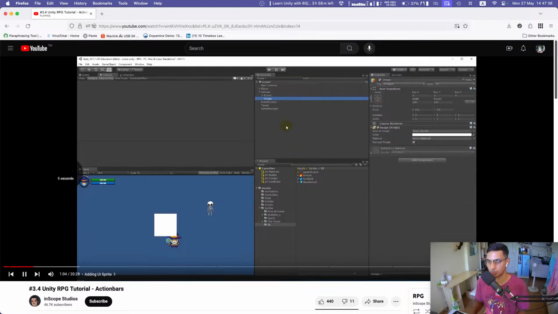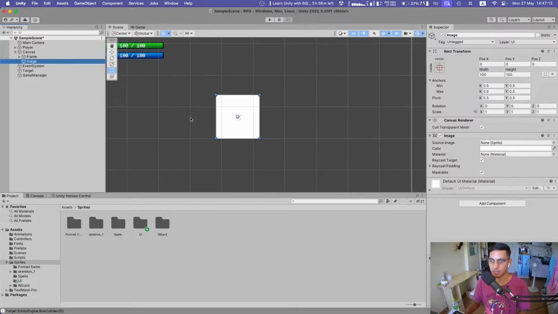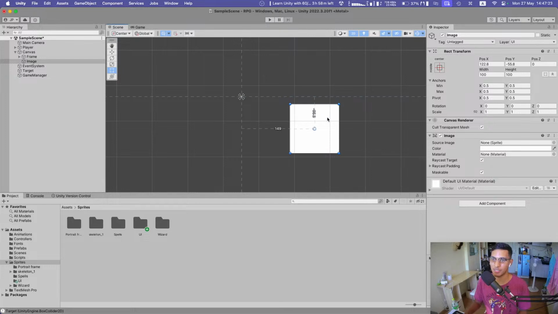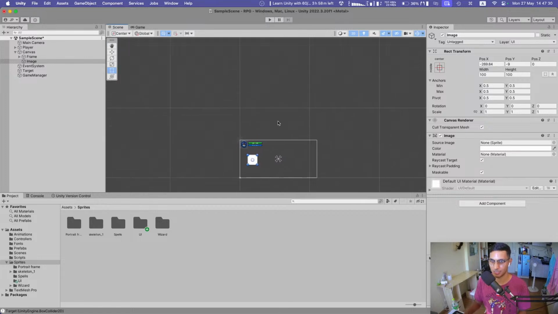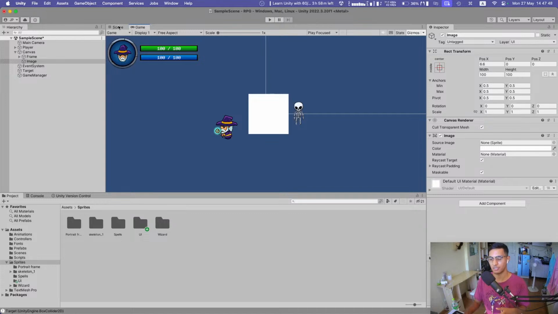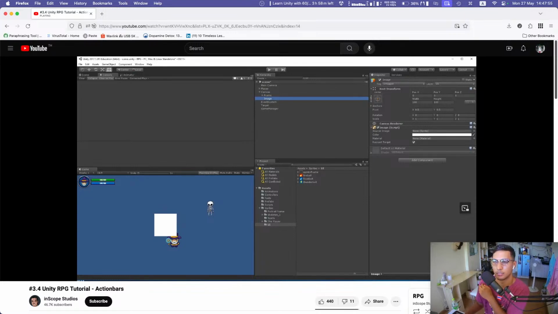So add an image, UI and image, but I can't find the image. Oh, it's here. Oh, you're making a game? Yes, not really making a game, but practicing making games, learning Unity. Where's my player? Game, it's here. Okay, alright. So this is the camera. And this image is going to serve as our action bar, basically.